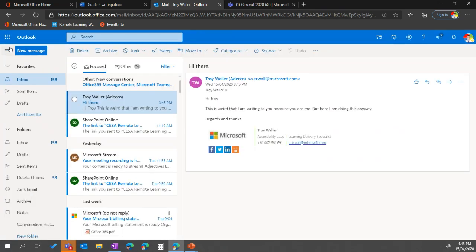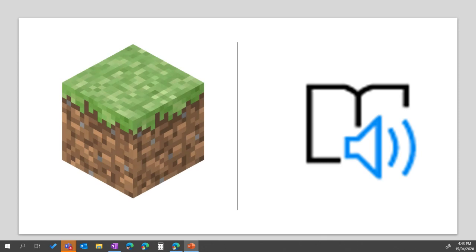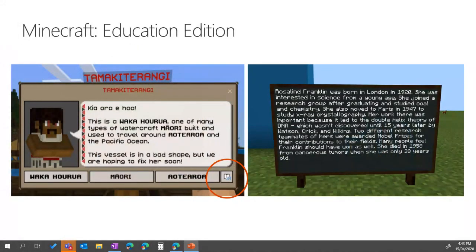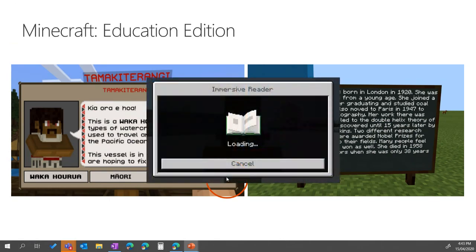All right. The next thing I want to share with you is that we have built Immersive Reader into Minecraft Education Edition. So Minecraft traditionally didn't speak to you, but now it can. So you can see here that on this sign, there's a little button, which, when I click it, opens Immersive Reader.